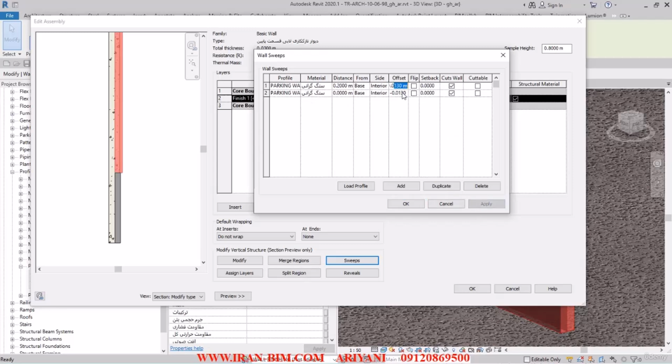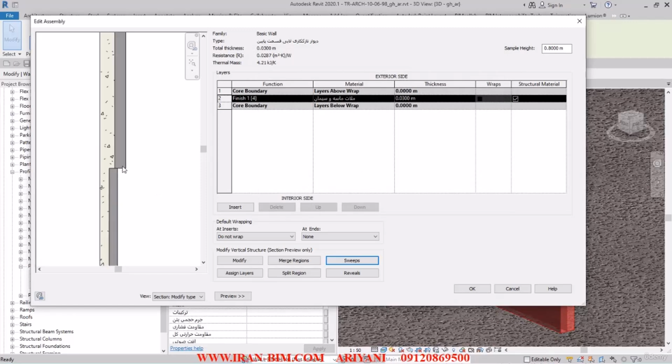Then I'll hit apply, and I'll put this one on 0. And as you can see, it's been added on top of this. But here it needs to go about 3 millimeters into the concrete. So in this offset section, I'll put in -3 millimeters. After that, I'll hit apply, and then OK.